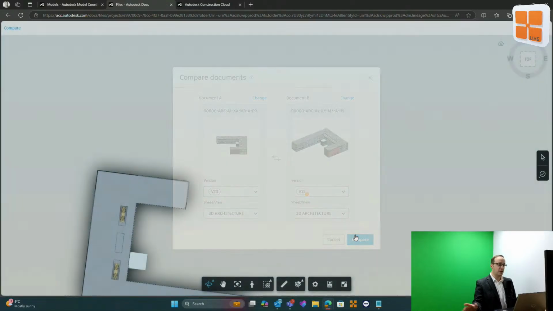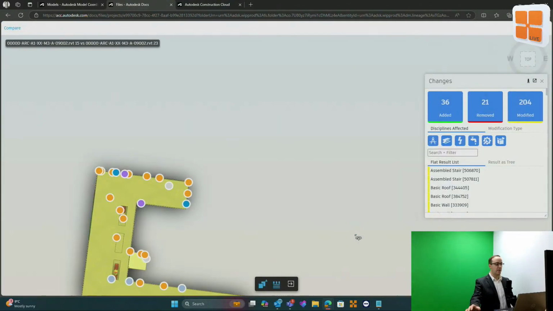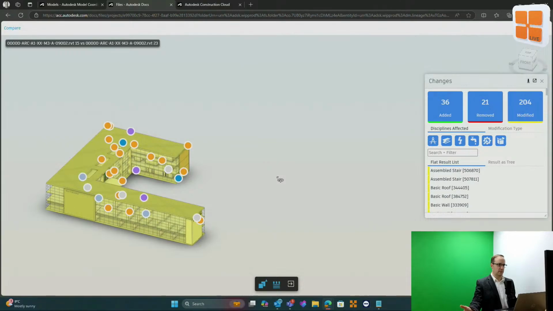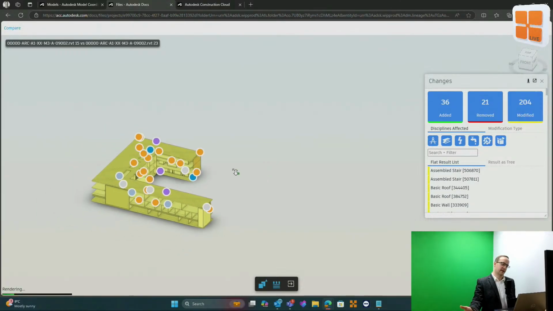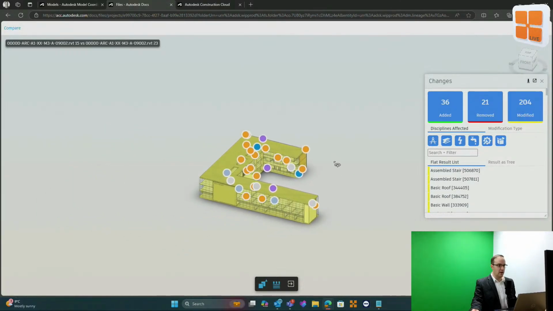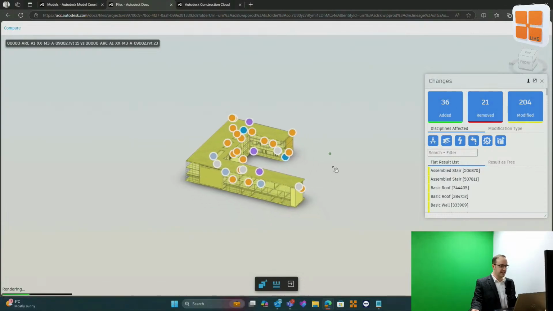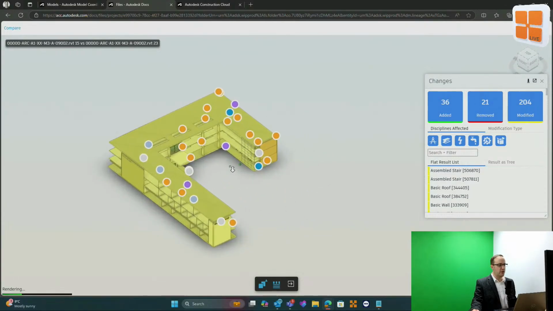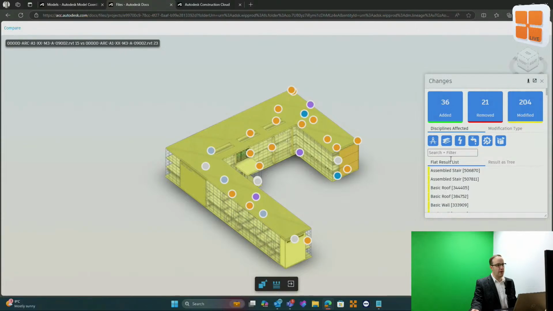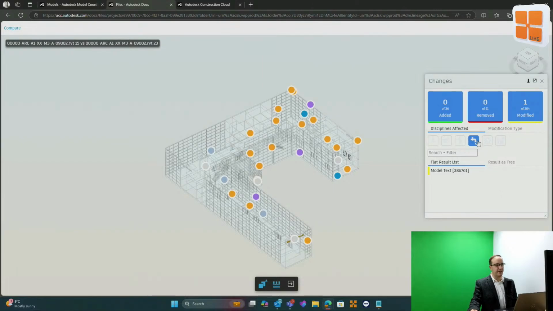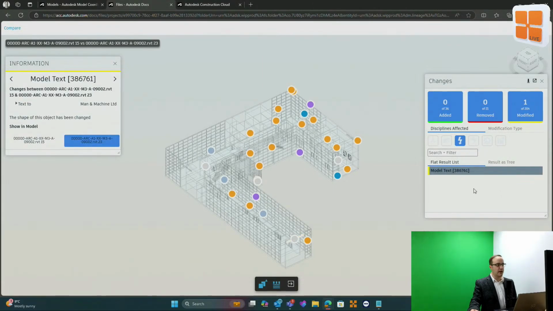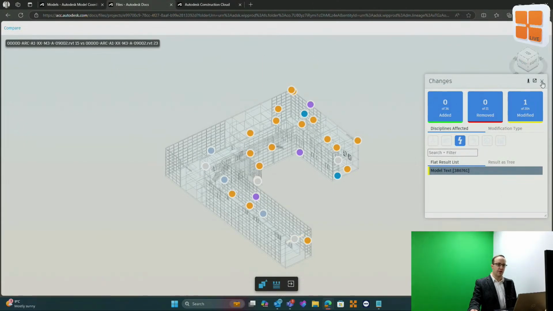That was a 2D compare, but we can also equally do a 3D compare of the same files. The functionality is exactly the same, apart from your comparison is in 3D rather than 2D. Hence why you're comparing a 3D file. Because it's a 3D file, it's a bit more focused on what's going on. Maybe you get a little bit more information because you're looking at the whole building rather than a set GA or a set elevation. But again, the ability to go and look at it discipline specific or even go and look at individual components really is fantastic.